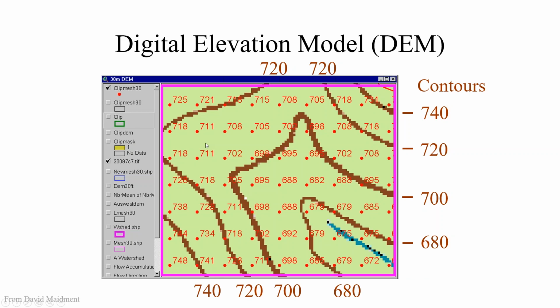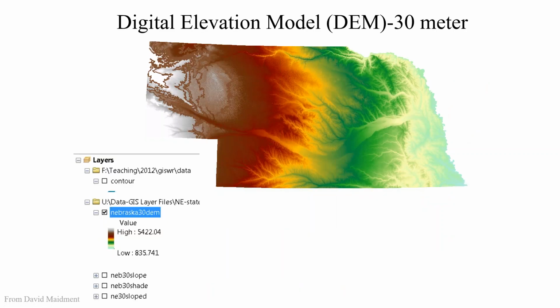So a digital elevation model is a representation of the surface of the topography on a grid, typically a square grid, where you have postings of elevation, numbers 711, 708, 705, and so on, that represent the land surface. You might have contours that go through them, and it may be that these elevation values were derived from the contours or vice versa, depending on how the data was produced. So this is a gridded or a raster data structure.